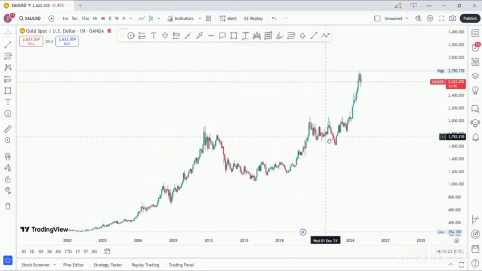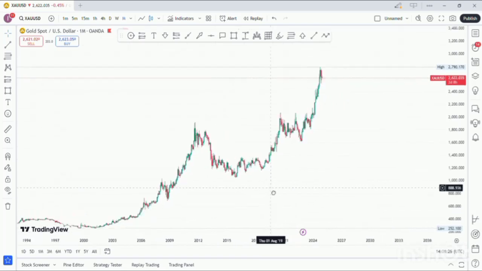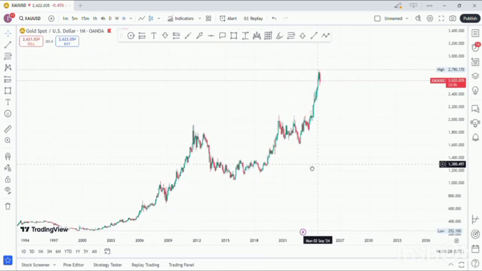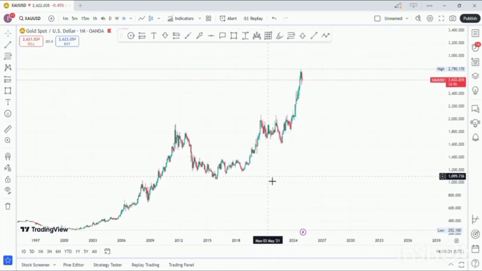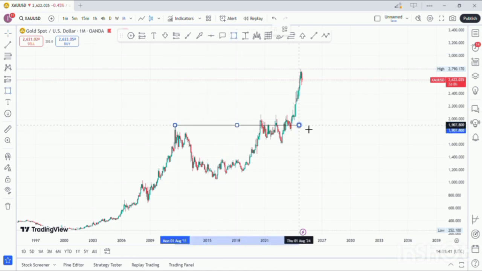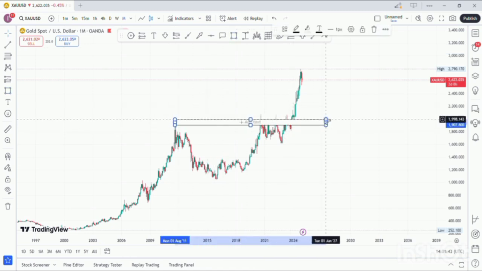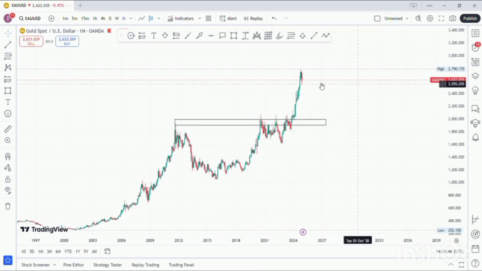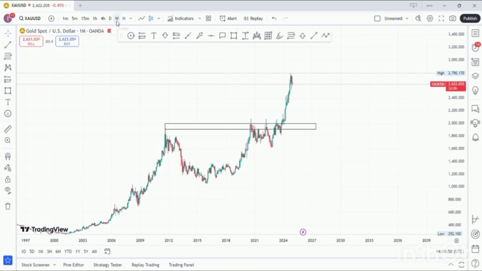Alright guys, welcome back. So this is XAU USD gold on a monthly time frame. As you can see, the price is currently on an uptrend. It's currently trending to the upside, and I'm just going to mark out a few zones right here. One of them is this zone, which is a key resistance level of which price broke out from. So price looks very bullish for the monthly time frame on XAU USD, but we still expect price to come down to retest this zone right here and then confirm its continuation to the upside, guys.